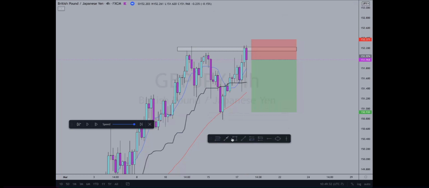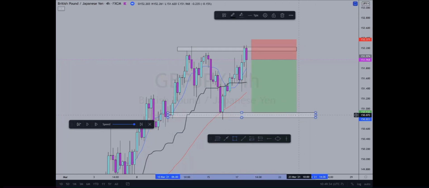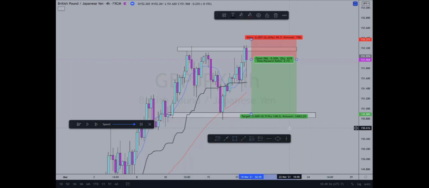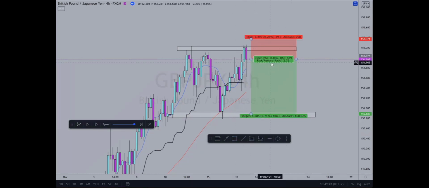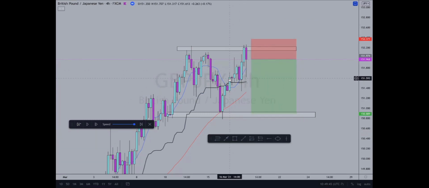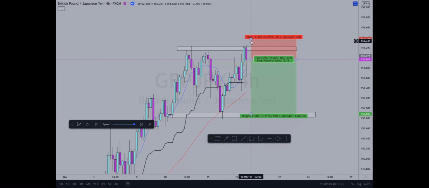And they're going to target that previous support zone, just like that, right? This is going to be a lot of people's setups. And when I say a lot of people, I mean a lot of people, because a lot of people see this resistance. So as everyone takes this sell here, the banks can see that. And what they're going to do is dump money in. They're going to make price shoot up, take everybody's stop loss, collect everybody's money disrespectfully, and then continue back down.